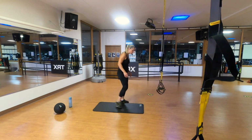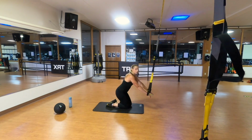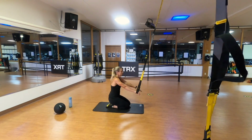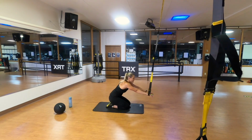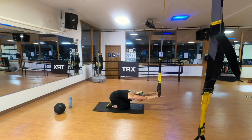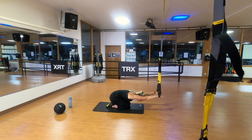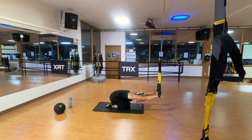You're gonna be kneeling on your mat, facing your anchor point. Fingers in your foot cradles. I want you to sink your bum between your heels, shoulders down and back. Give me a big inhale. Exhale, press those arms forward. Keep your bum back and slightly press down into the foot cradles. That's gonna help brace your core a bit and really open those shoulders up.